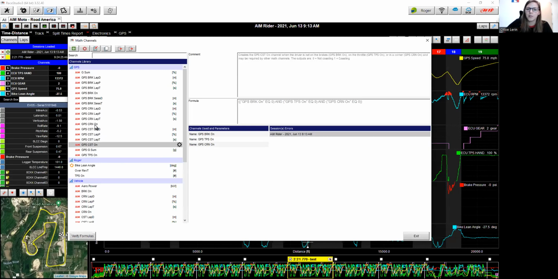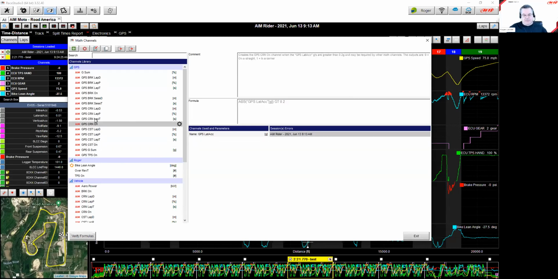GPS TPS. Well, you have to build some other channels to make it work. They're all integrated, but basically it's taking your lateral acceleration and your longitudinal and lateral deceleration, basically negative, to say when you're braking and when you're on the throttle. But you can reproduce the same channel, not based on the GPS, but based on your TPS and your brake pressure. So you decide what your threshold is for brake pressure activation. You decide what your threshold is for throttle activation. And every time that you're not between those ranges, you're coasting, and you can have just like a flip, basically. I would be very, very surprised if we don't discuss that exact topic and adjusting those values in next week's webinar.